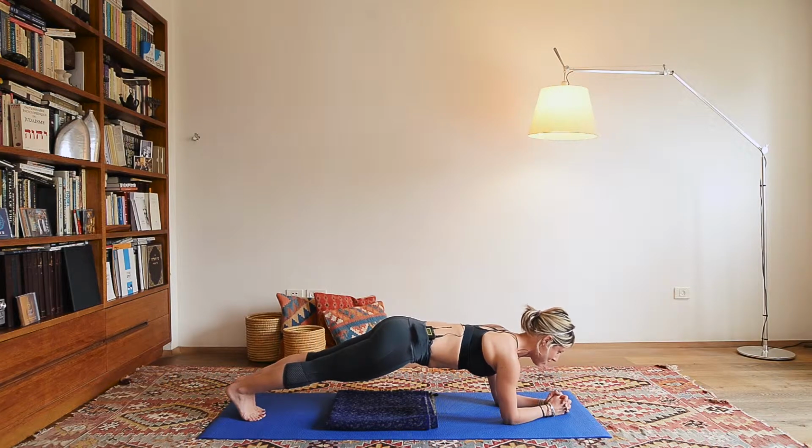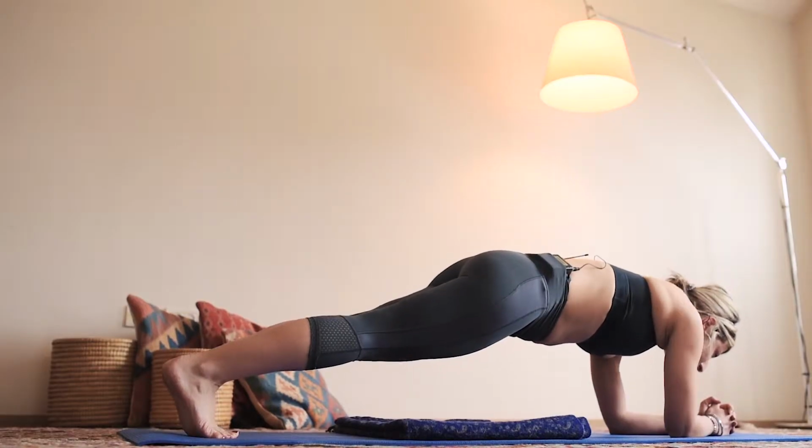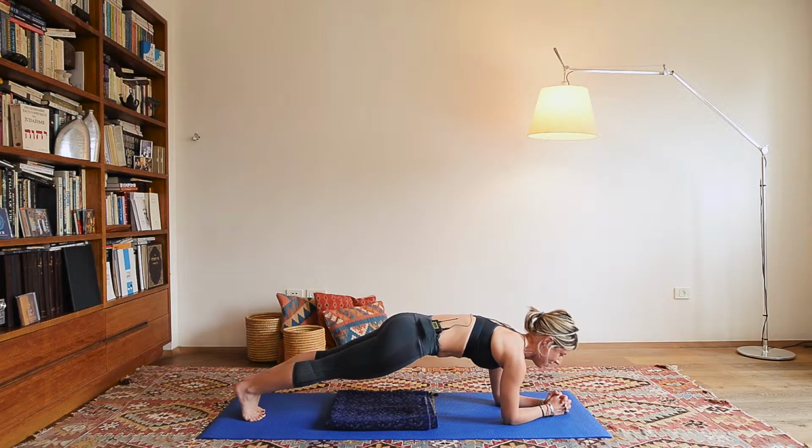Right foot to your left, press the heels back, round forward. Good. Good work, everybody. Deep breathing into the chest. Expanding the ribs, press away from the floor. We're getting stronger. We're getting stronger.